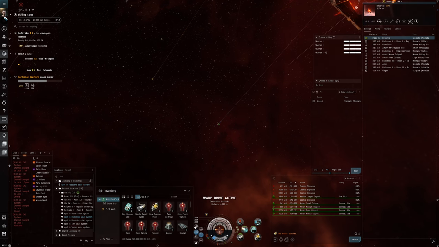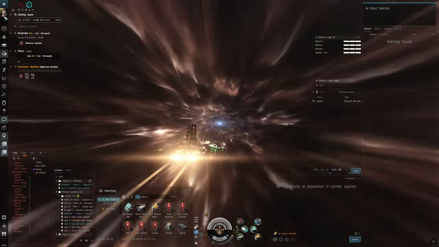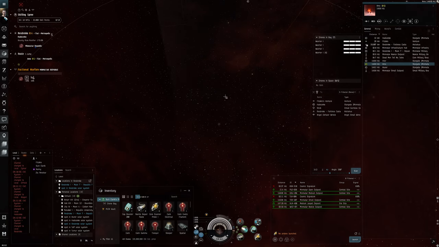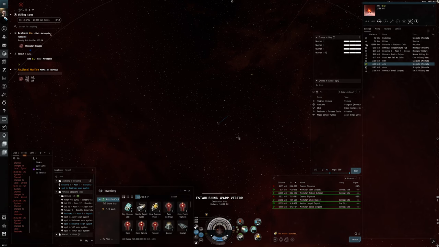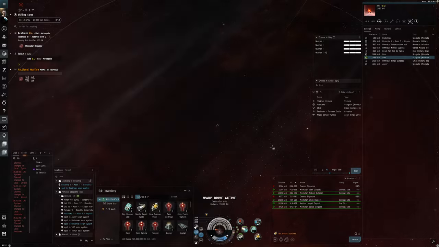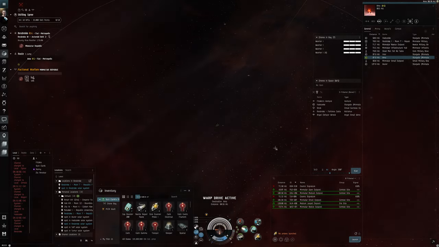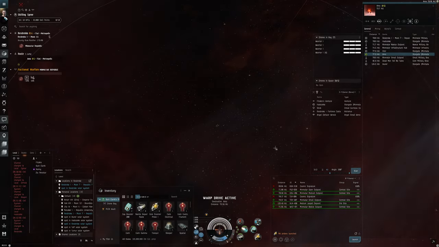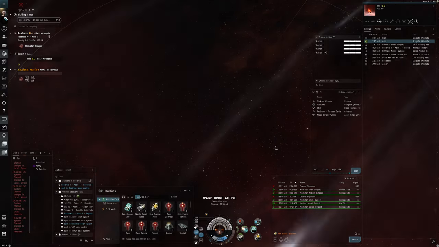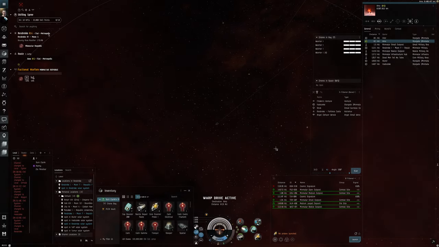Okay, so hopefully Respro-Co is still Minotaur controlled and relatively quiet. Looks like it is stable. Cool. Warp drive active. I just forget how big this system is.